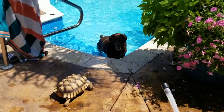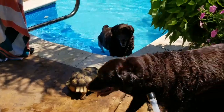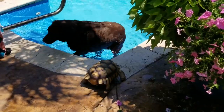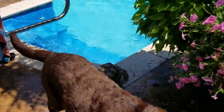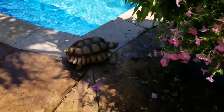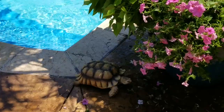What's going on here? You going to say hi to Tucker? Say hi to Tucker, Colby? Colby, people have asked. Colby has pretty good depth perception. Never had to worry about Colby going in the pool. Usually just walks up to the side and is like, okay, can't go in there. I'm going to leave now. So I've never had to worry about that. I think I might need to put a dish out for Colby, though. He's probably thirsty. I bet that's why he's doing that. He has a dish. It's probably all dried up.